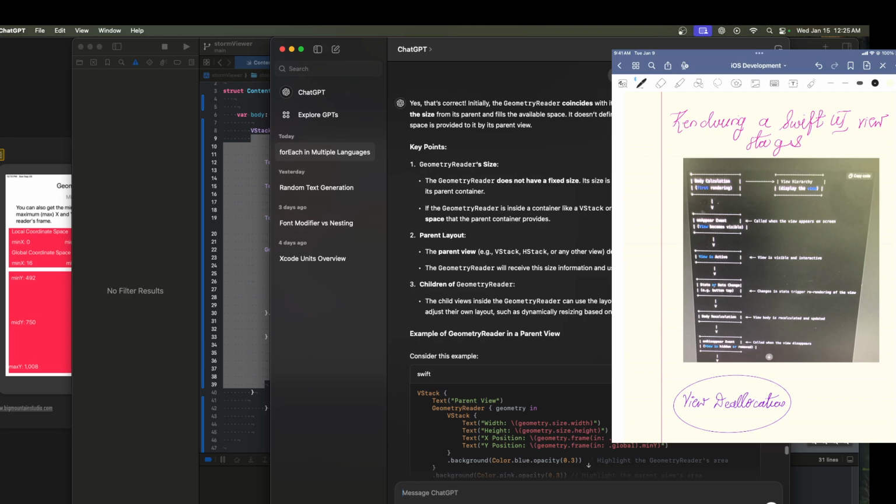Okay. GeometryReader is not a fixed size; the size is determined by the available space.